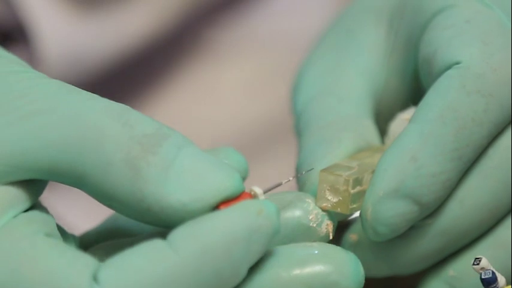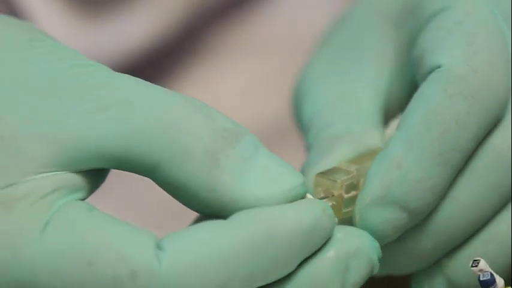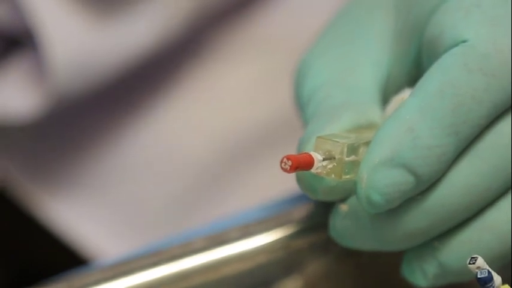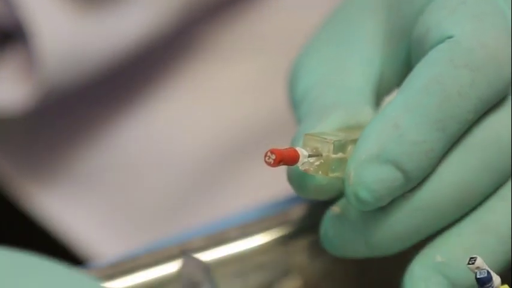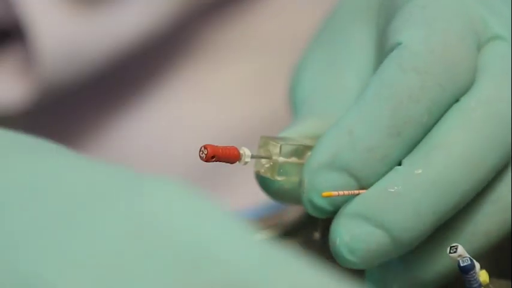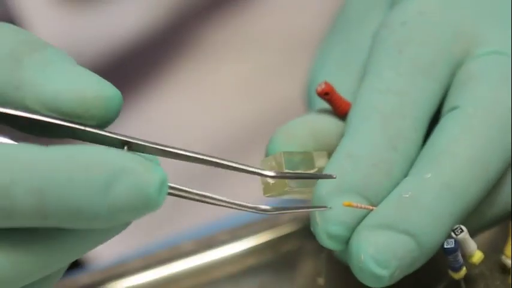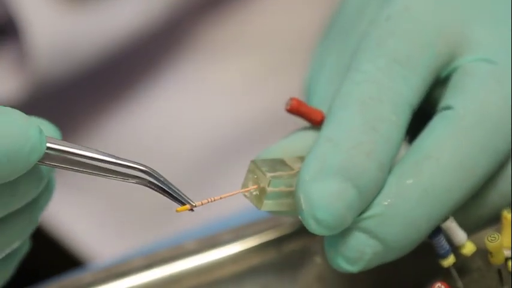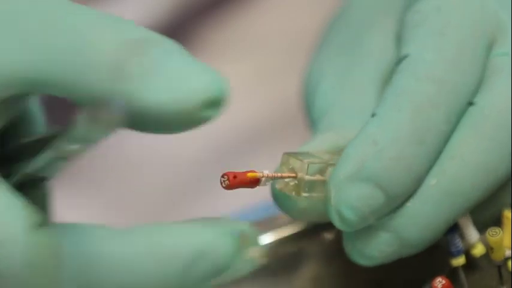Then again for coronal filling, you have to use flare spreaders and GP. If it is a narrow canal, you can use 4% size 20 GP for coronal space filling. If it is a large canal, you can use 4% size 25. Because the Mani flare spreaders are 5% spreaders, you can use 4% GP as accessory cones.